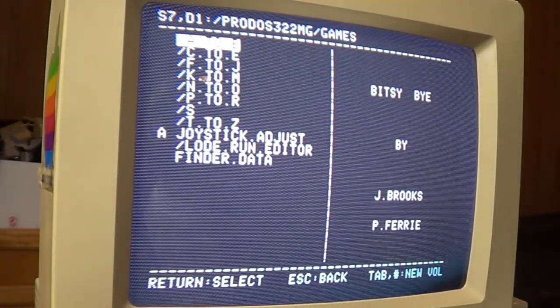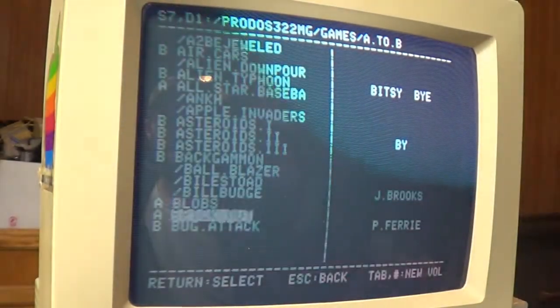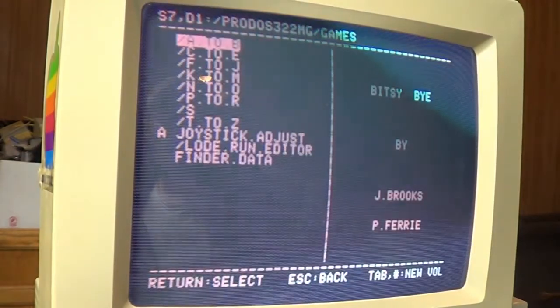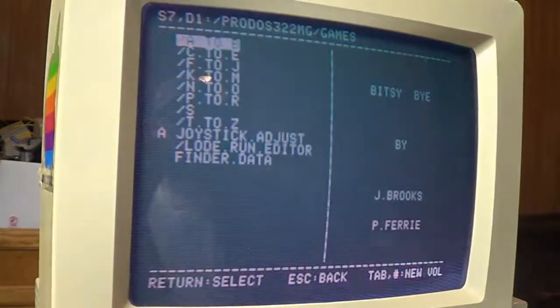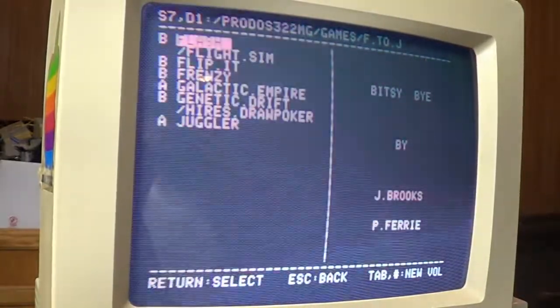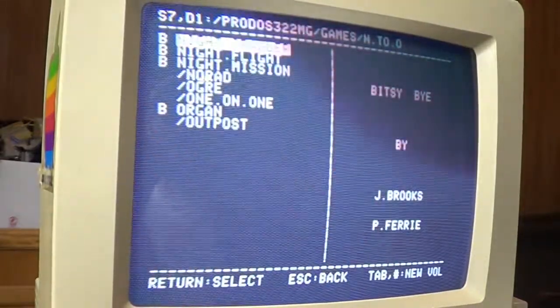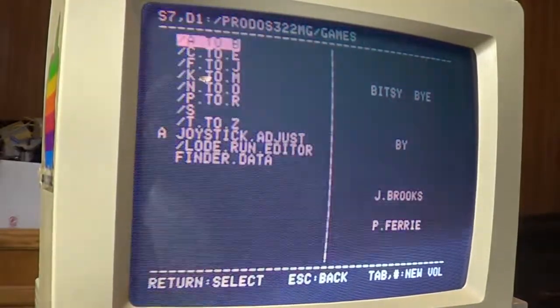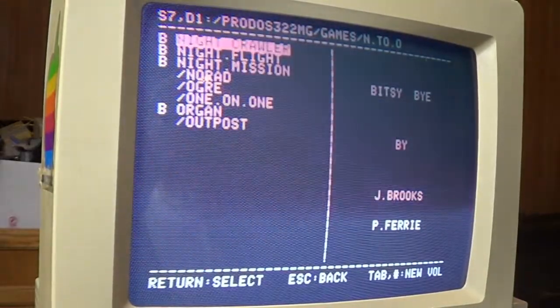Man, look at all the games on here. I mean, they must have every game. Crossfire. It's just so cool that you can buy this preloaded with everything. That is just so awesome. I mean, it's all there. Nightcrawler, I've played that before.